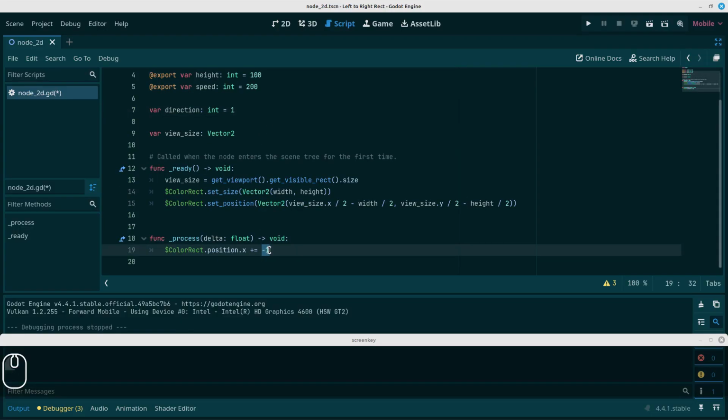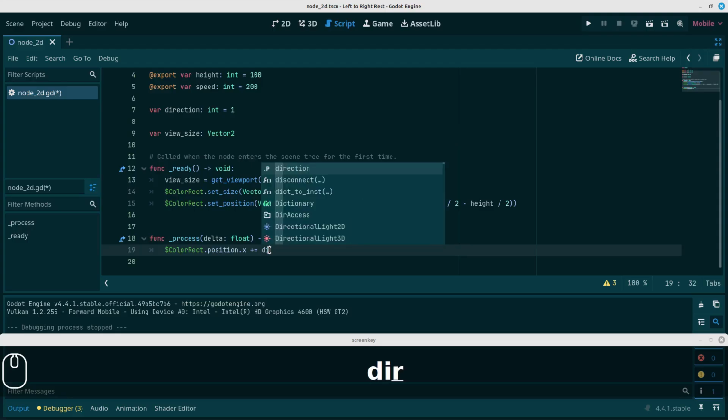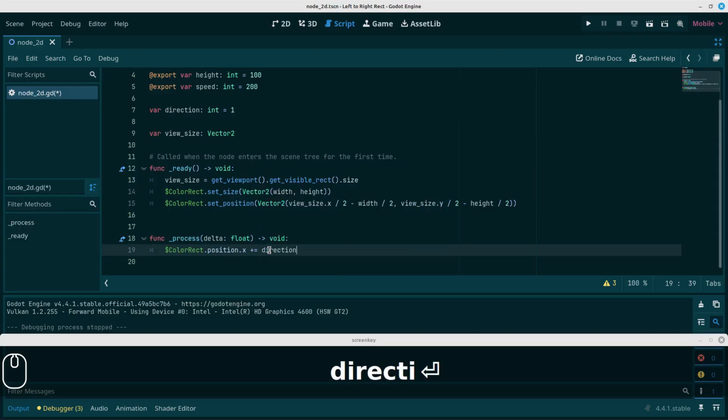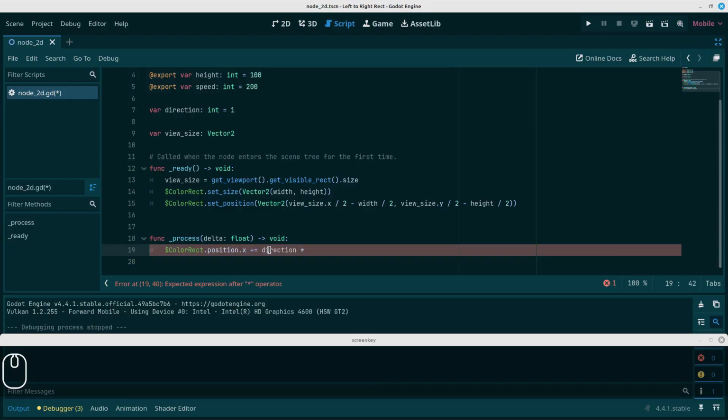So it's direction. And remember, we have delta here. Let's multiply delta. Delta normalizes the speed of the movement, or whatever you're using time for. Right now it's controlled by frame rate, and different computers can have different frame rates.